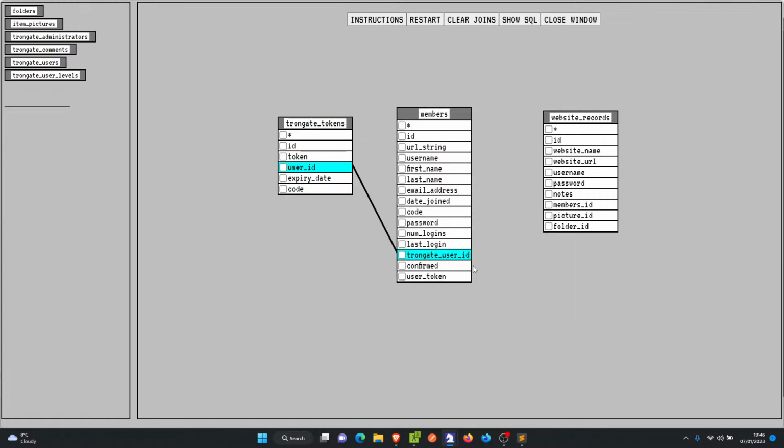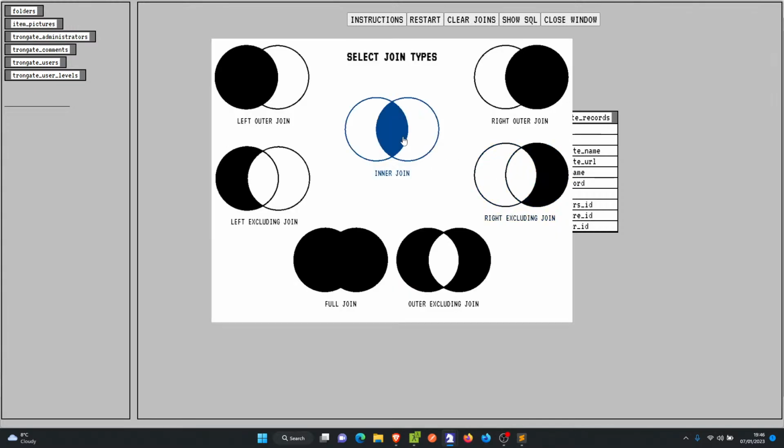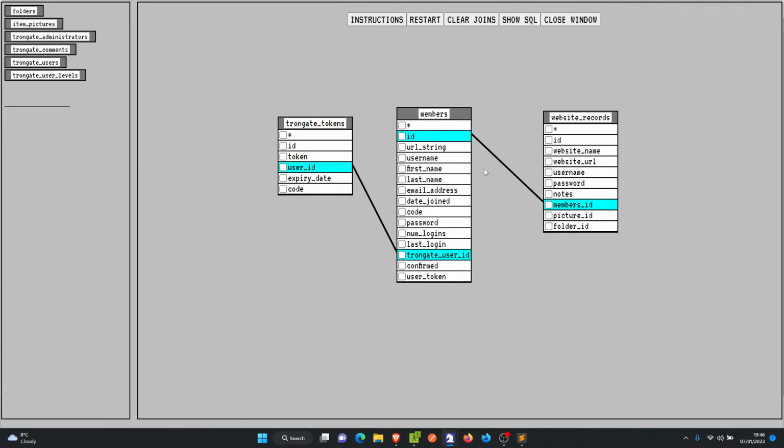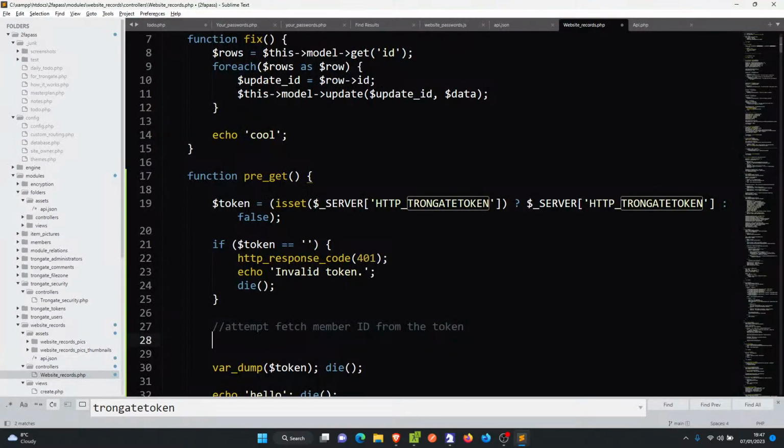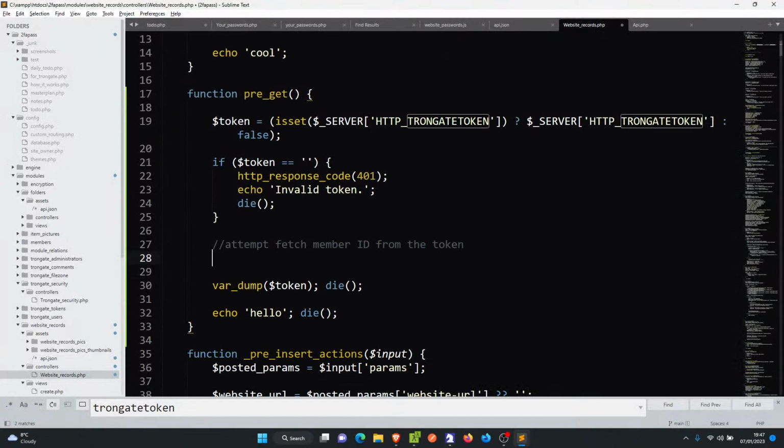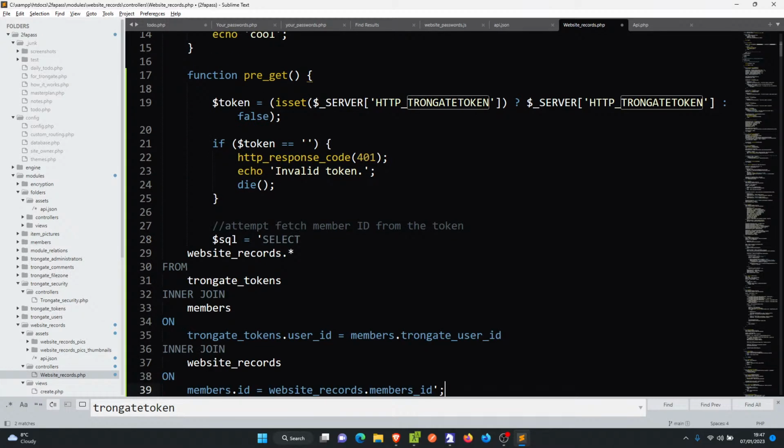And the website records refers to our members ID, like this. And again, that will be an inner join. Then I'm going to just say select all of that, show the SQL, copy it. How easy is this? So the SQL is that.